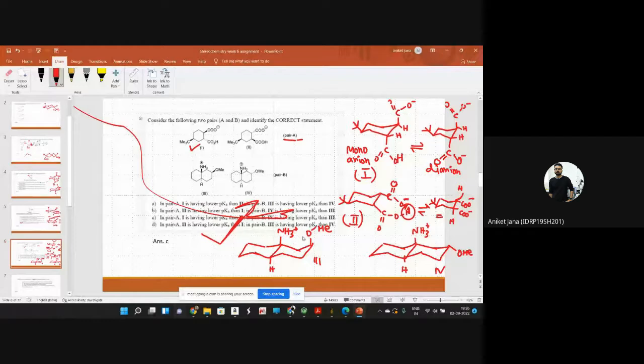So in case of the 3, methoxy oxygen is there, and there is also NH3 plus. So with one of the hydrogens, there may be a possible intramolecular hydrogen bonding. But in case of the 4, as they are far apart from each other, hydrogen bonding is not possible. So it can easily release a proton from the NH3 group. So 4 has the lower pK value, and 4 is more acidic. Okay. So option C is the right answer.